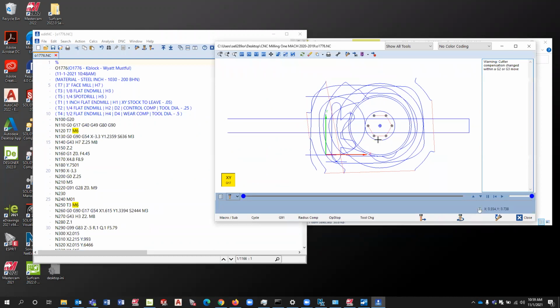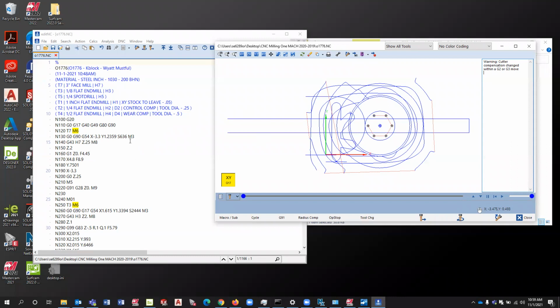Now, it's not to be taken 100% literal. Your controller might not like this code. You won't find out until it's actually in the machine and you're doing your graphing on the machine before you run it for the first time to make sure that all the code's going to work.